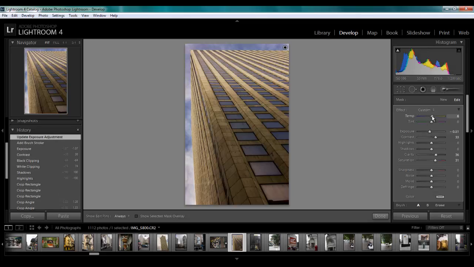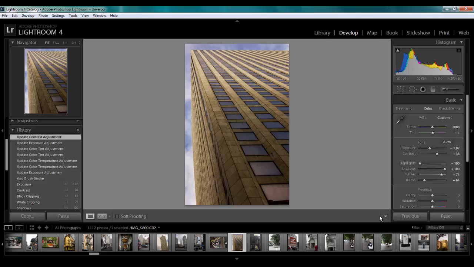Now I'm actually going to warm this up. I want the sky to be... that might be a bit much. Let's just leave that where it is, and let's maybe mess with the tint just to see what we can accomplish here. And I'm not going to be able to do a whole lot to that. I'm actually going to bring the exposure up just a bit. It might pop a little bit too much. I'm going to bring the contrast up some. Yeah, that'll be just fine.